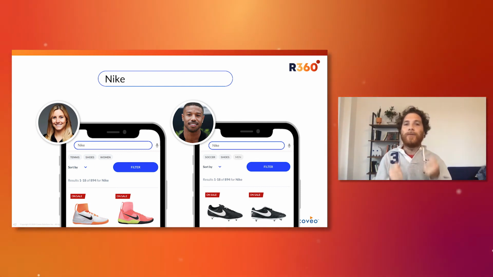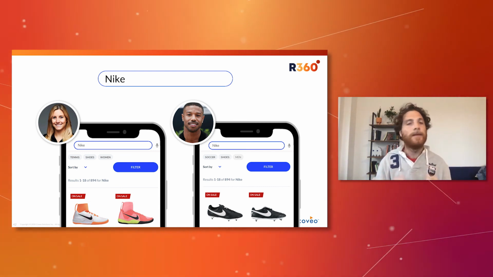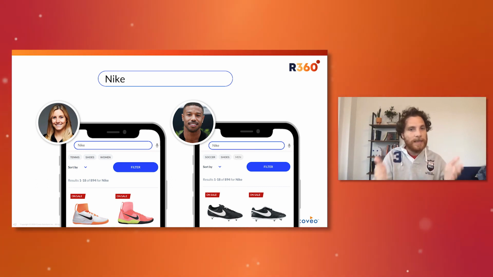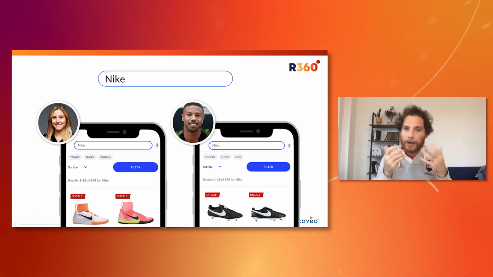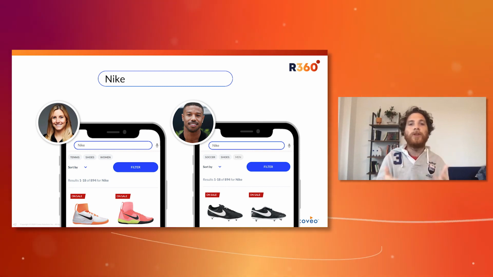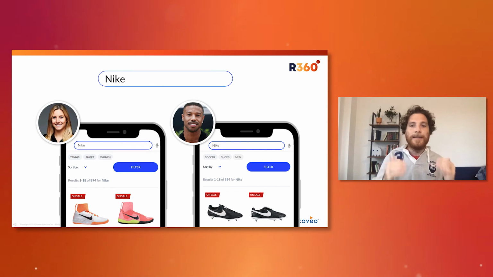What do we mean by that? We mean that, sure, the linguistic behavior expressed by the query Nike is super important. Of course, as you can see here, results are very relevant, but there's an additional component to this, which is the context, which is personalized for what the user wants right now in these very moments.